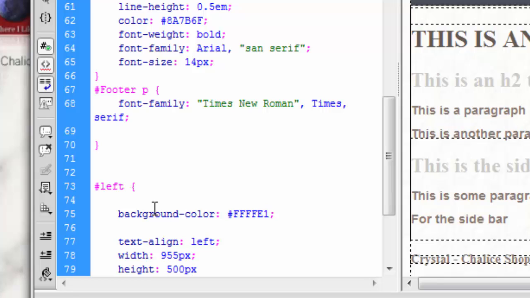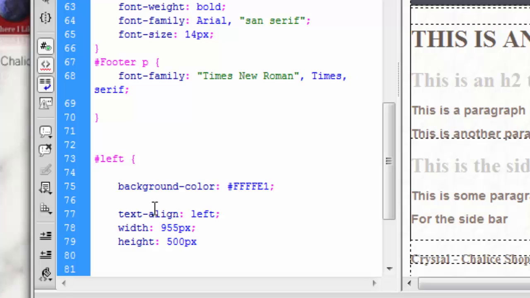You have to have a width when you float something, or the float won't come out right. The height isn't all that important, except for when you don't have very much text on the page. The div tag tends to collapse, so it looks a little bit better if you put a height in there. I just put one of 500. You can put anything you want. Make sure you close it with a semicolon, which I had forgotten to do.